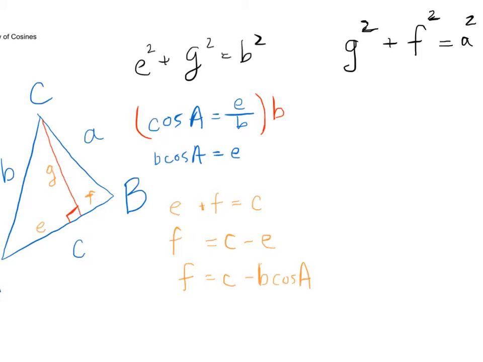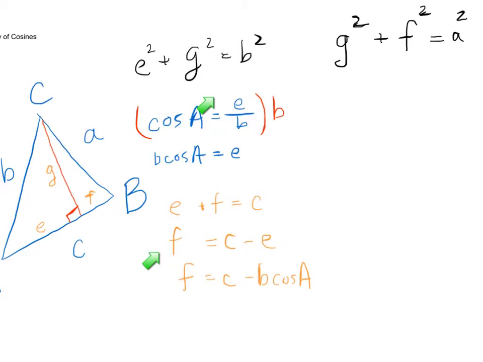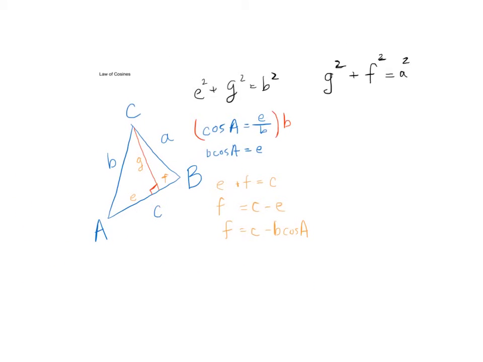We talked about G squared before. We saw G squared here in our first Pythagorean theorem. Quick note, I don't think I mentioned it yet, so let me back up. This triangle that we're talking about originally, ABC, is just a generic triangle, an oblique triangle. It doesn't have to be a right triangle. But when I drop the altitude, I create two right triangles. There's one, and there's one.